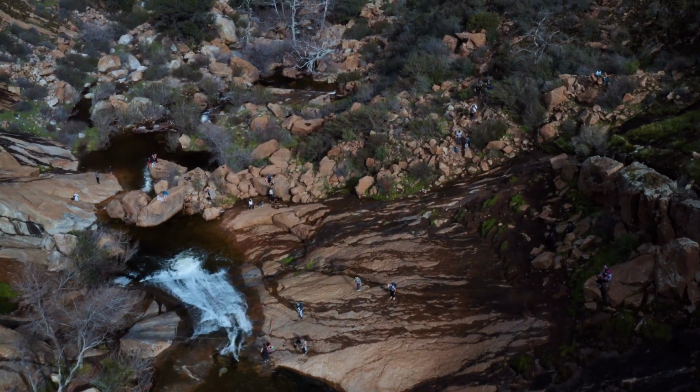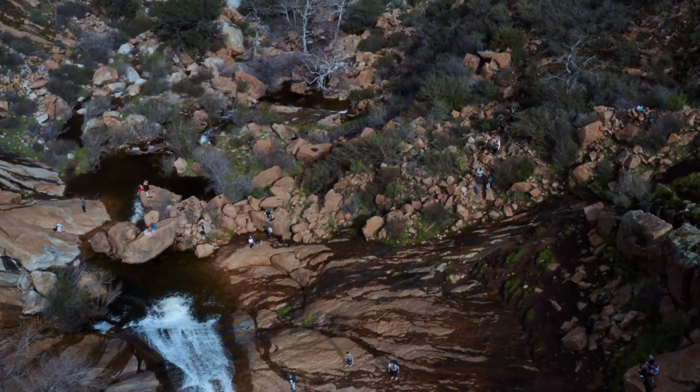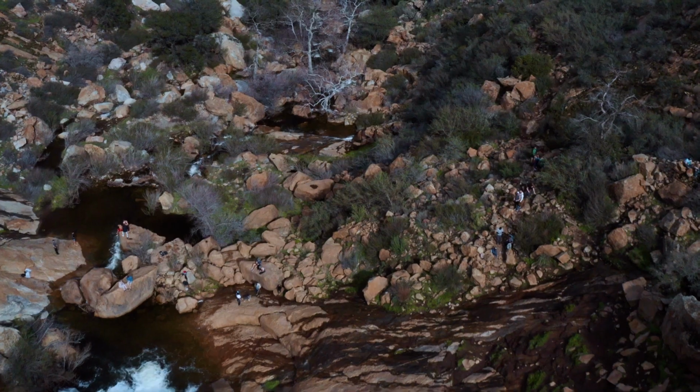First of all, they're going to get disgusting by the end of the hike. And second of all, depending on where you're going, for example, if you're going to a waterfall hike like Cedar Creek or Three Sisters, those shoes have no grip when it comes to those really slick rocks. So something to be aware of.